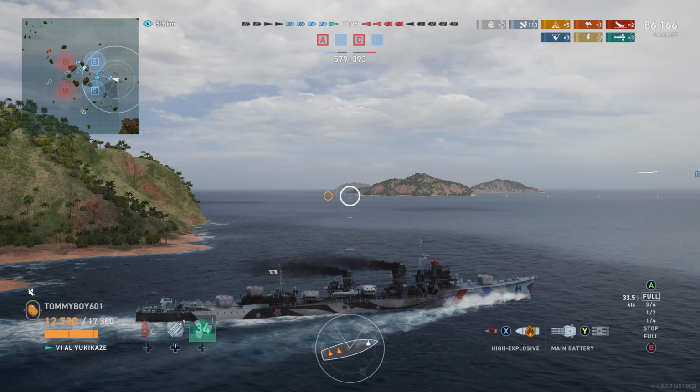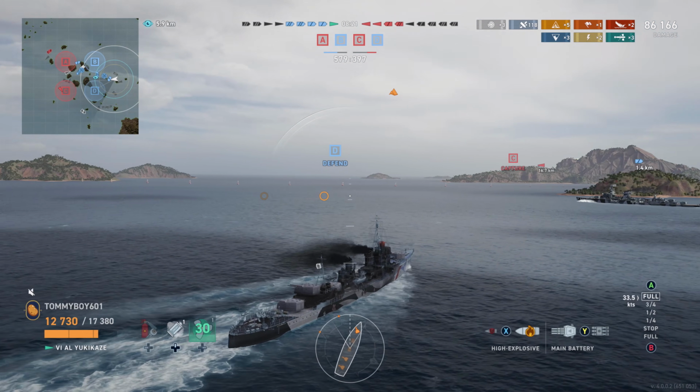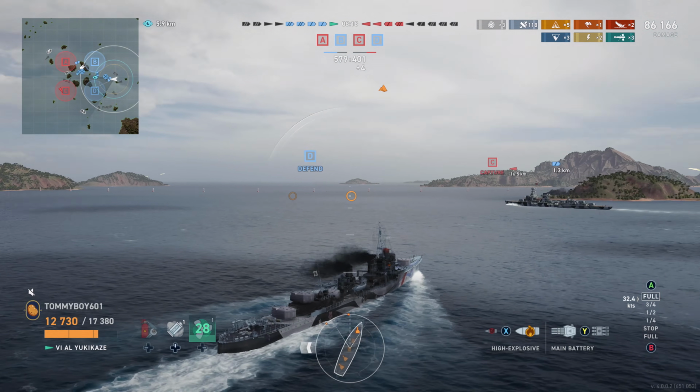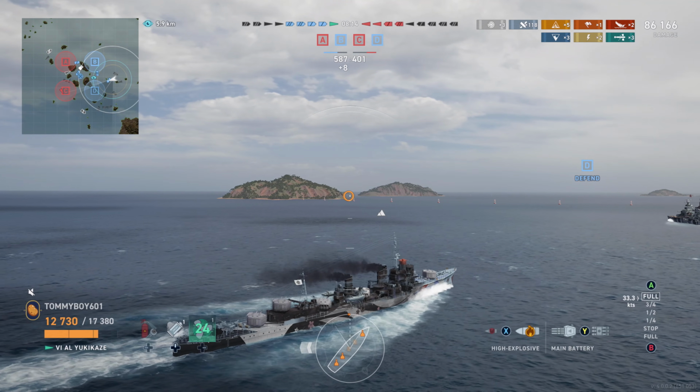Anyways, we're going to defend our territorial conquest of D, and try to move into C, because we know one of the enemies is out there, and it looks like we're going to have a nice friendly escort of this. I think it's a Nuremberg. It looks like a German cruiser.